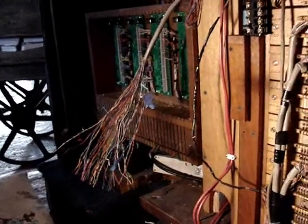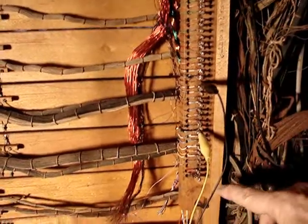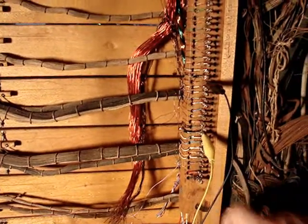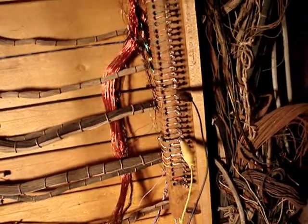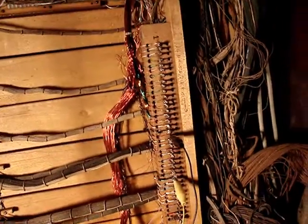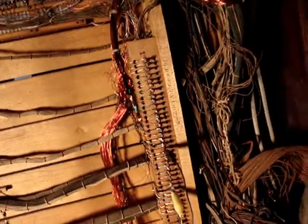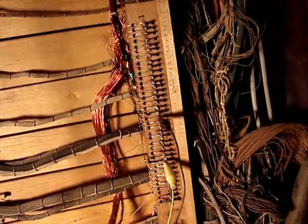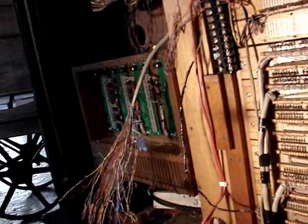It's not in that bundle. The brown with white in that bundle doesn't connect there. Here's another issue. The reason I couldn't find many of those is because there's more than one common on this thing. I don't know what they did, how this was wired, but I think my best decision is to clean this off, get rid of it, wire a new 25 pair cable to the center rail, and just get rid of that piece of cable.